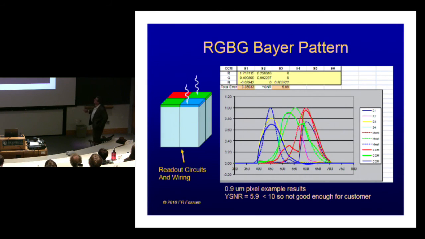So if we consider that RGBG Bayer pattern I showed you before, here are the 4 color filters and the pieces of silicon. Light comes in, the blue gets absorbed mostly up here, this green light gets absorbed, of course it gets absorbed everywhere, but say in this region, and the red of course is much deeper. If this is a small pixel, we get these kinds of signals out of these things. Like for blue, the blue channel, I'm sorry, this is straight out of my computer program, by the way.